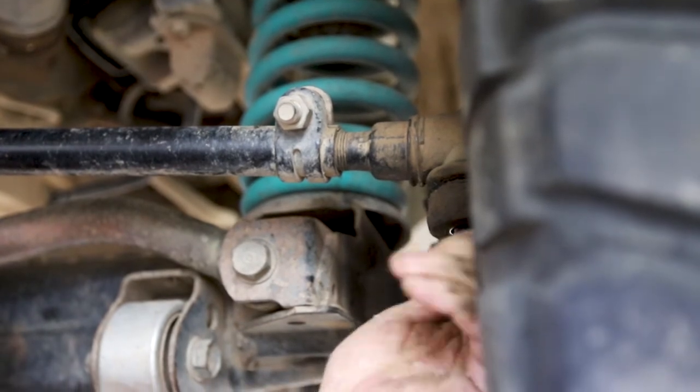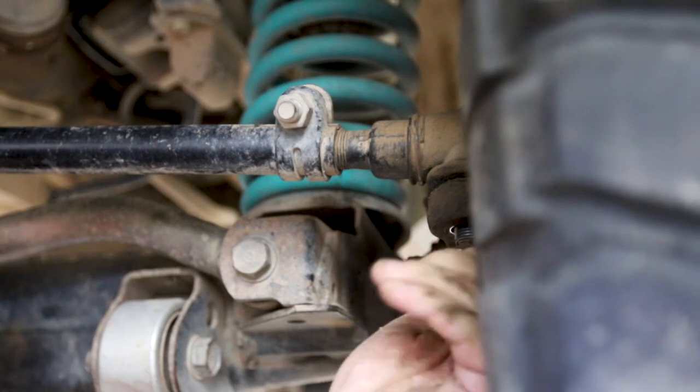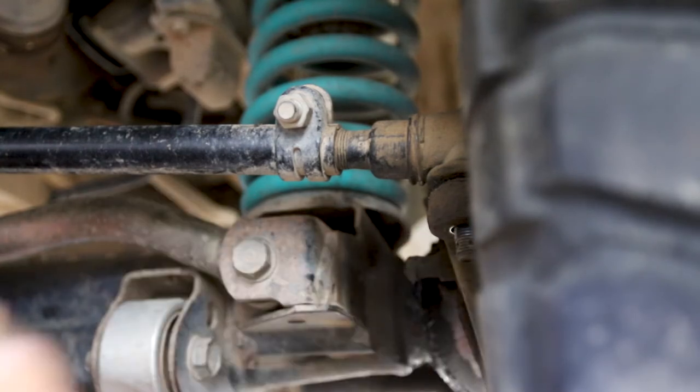See how the grease is leaking out of these. Before I do it, I might show you a little bit of movement in them before I pull them out completely.